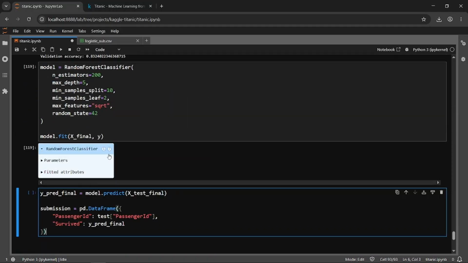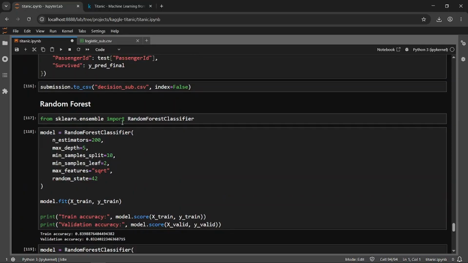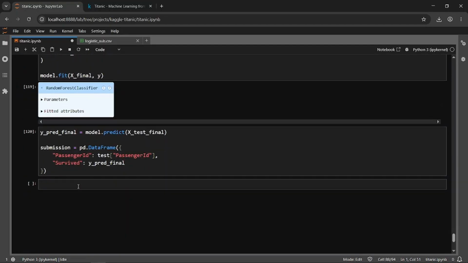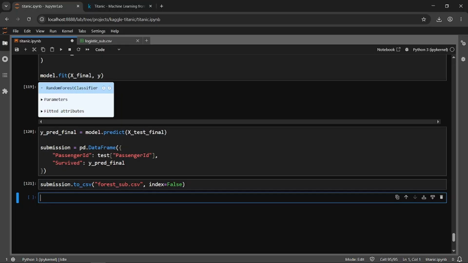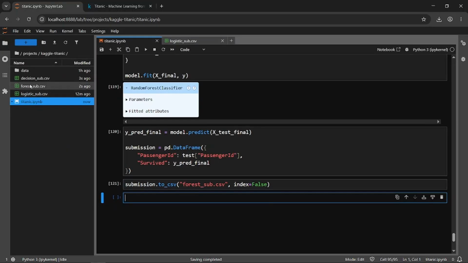I'm doing this fast because we have already done this. Then I'm going to enter this, and then we'll save this into CSV. We'll say random forest, and now here we will have forest dot this.